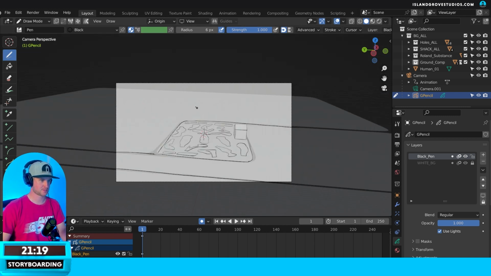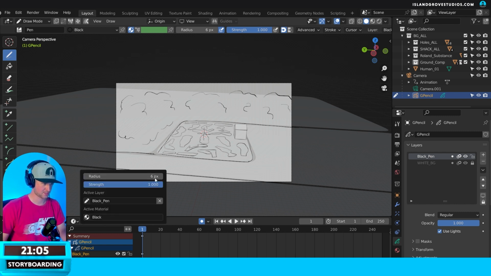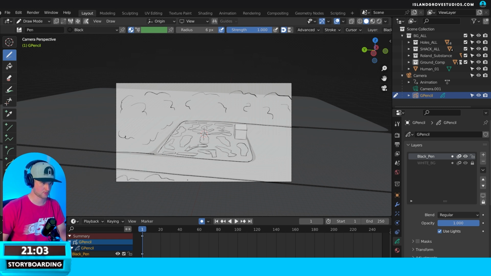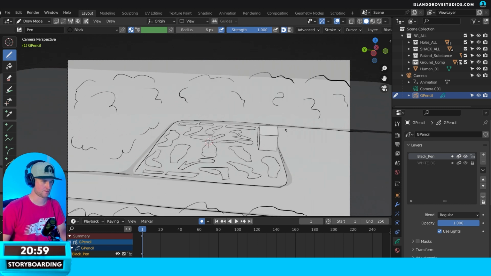we can just put in some trees, like random. Okay, maybe there's some trees in the foreground, right? So boom.